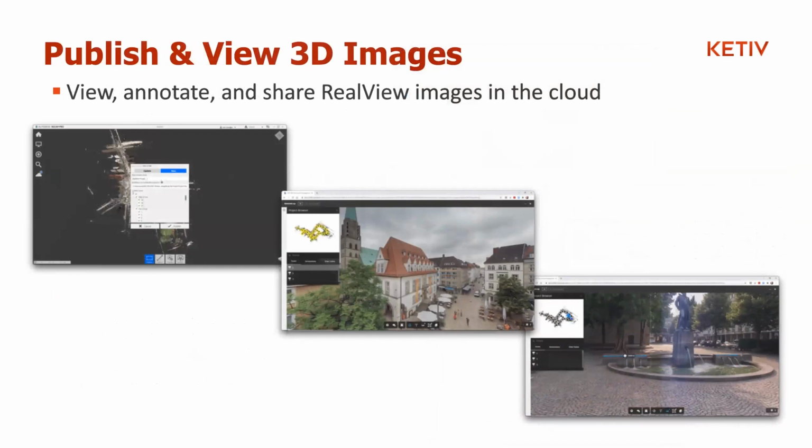The second feature for what's new with ReCap 2022 is publish and view 3D images. Keep in mind the end result is very similar, but the process to do it is different. You'll publish a model to the cloud location, Autodesk Drive or Autodesk Construction Cloud. This will utilize the desktop connector, and then you can share those models, work and collaborate on them, annotate and whatnot, as you used to be able to do with recap.autodesk.com.